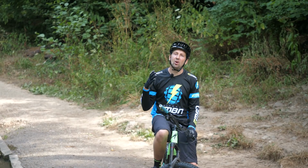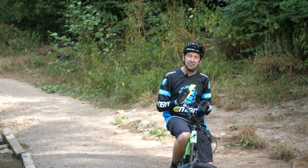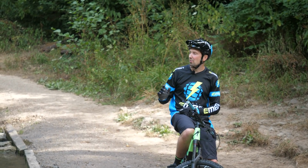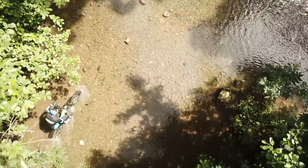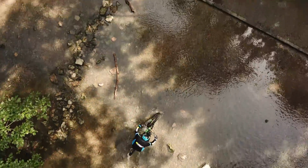So just remember, if you're not confident in doing this correctly, if you're going to stall, maybe even fall over and drop that bike in the river, it's going to cause problems. So maybe try and find some stepping stones or try and find the closest bridge. That way you're not going to run into any problems at all.